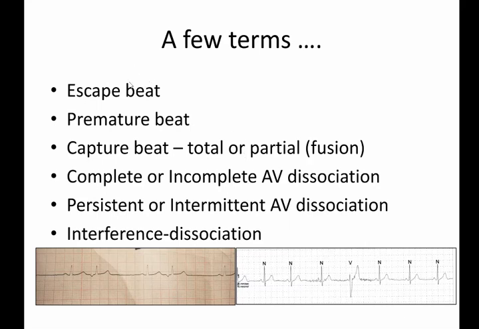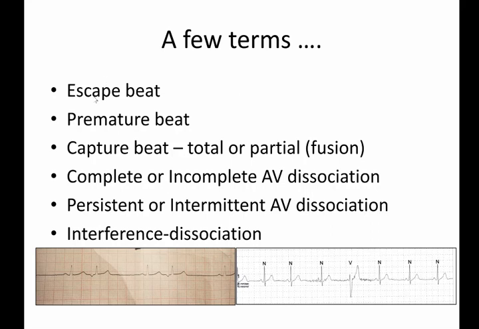Now, escape beat. As I said, if the primary pacemaker or the dominant pacemaker does not fire, something will take over, that is the subsidiary pacemaker, but that will come late, and so that is known as an escape beat. And if it continues for 3 or more beats, we call this an escape rhythm. So this is an escape beat, and it is from an ectopic focus, not from the sinus node.